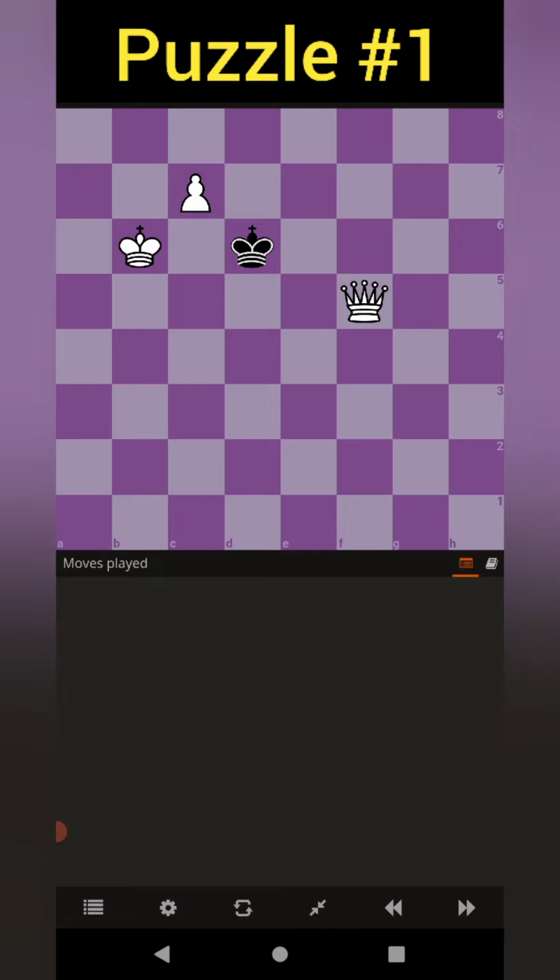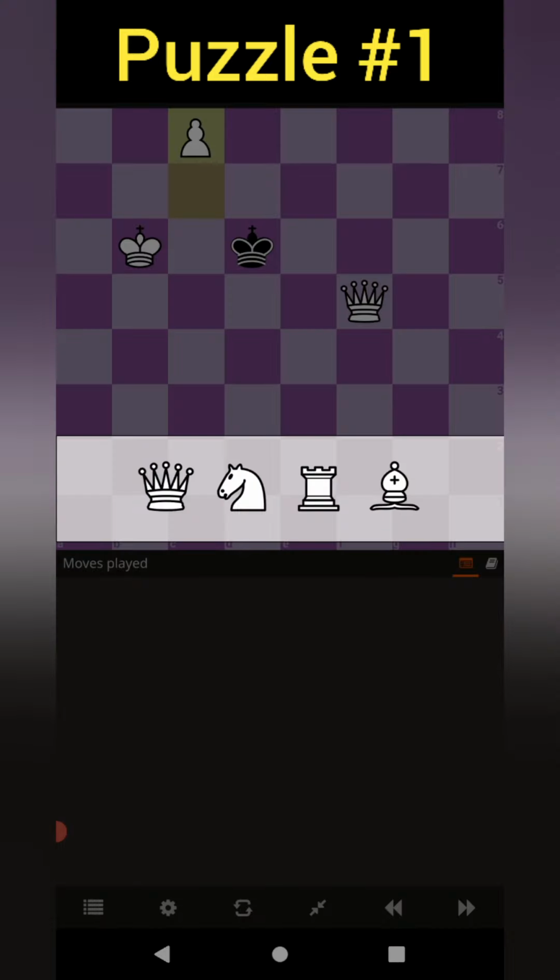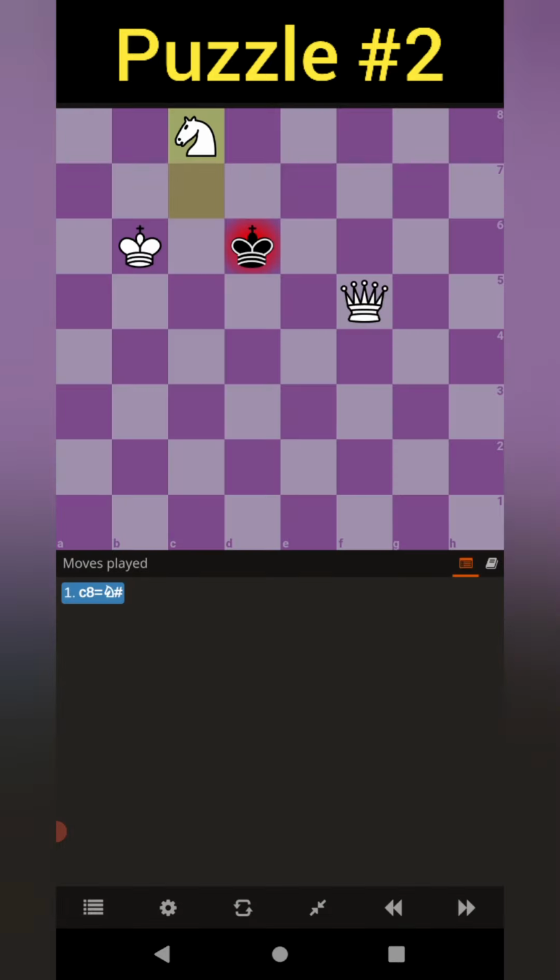We are starting things off with a relatively easy one. We will give you 3 seconds to pause the video if you want to give yourself a little more time. 1, 2, and 3. The winning move is pawn to c8 under promotion to a knight, checkmate.